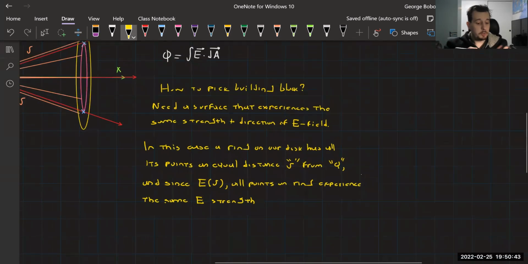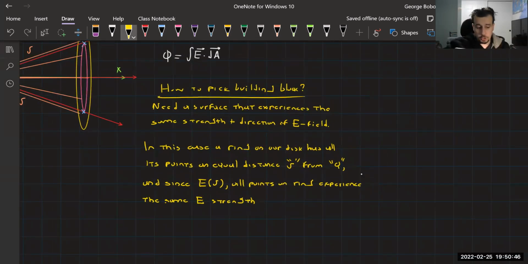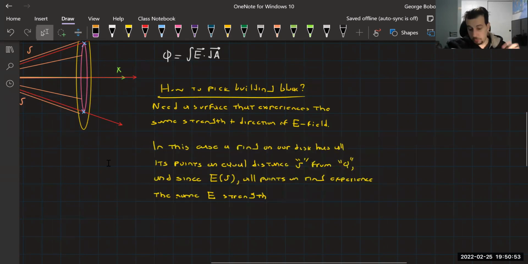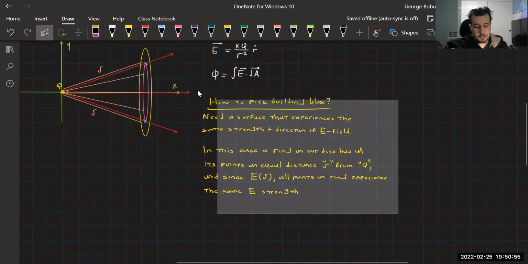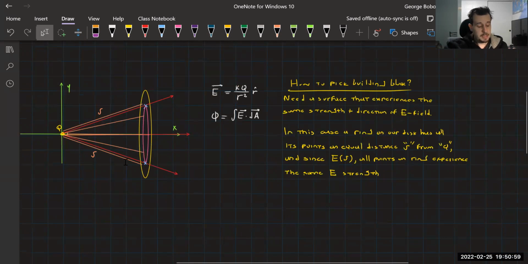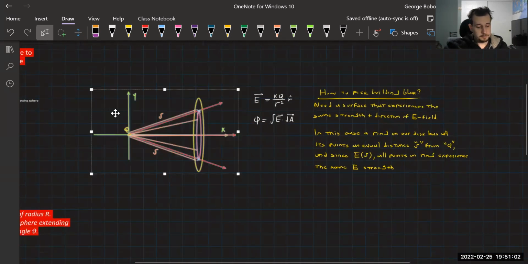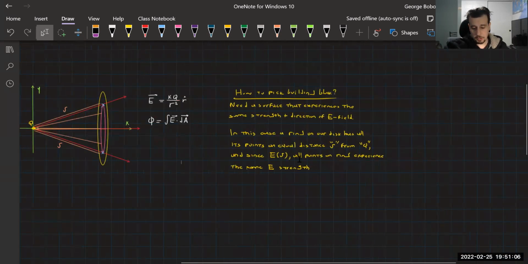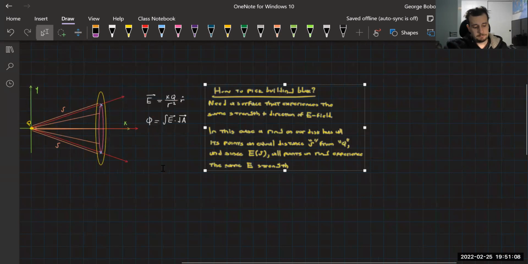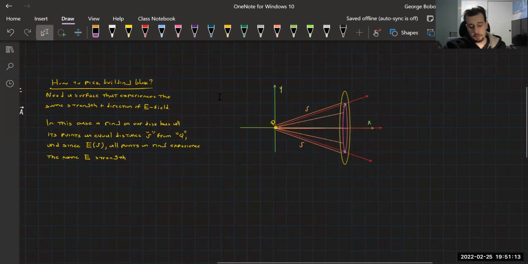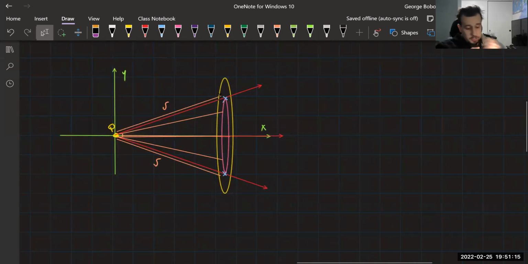So that's how I go about thinking. If you ever wonder what goes through my mind, that's what I'm thinking. And that's how I picked to do the ring here. So let me explain how I proceed from here. Now that I know it's going to be a ring, how do I proceed further to calculate the flux? You might be tasked with this problem, so it's good to know. So in the next diagram, I'm going to show you how I'm going to calculate the integral for that flux. I don't need all these electric field lines.